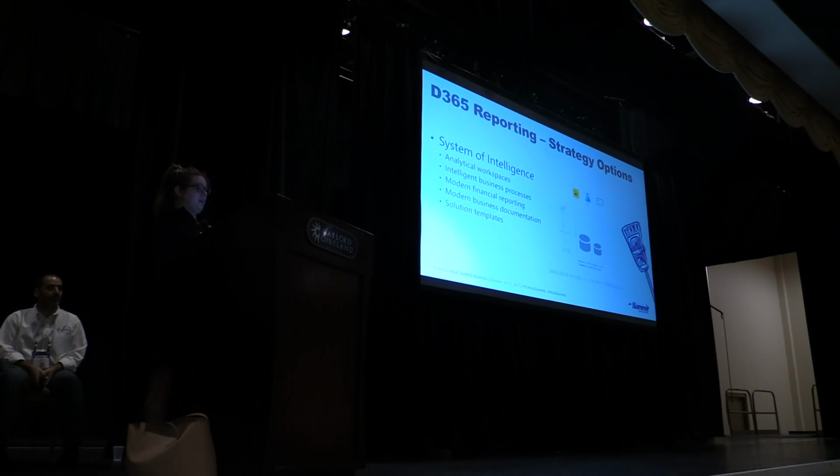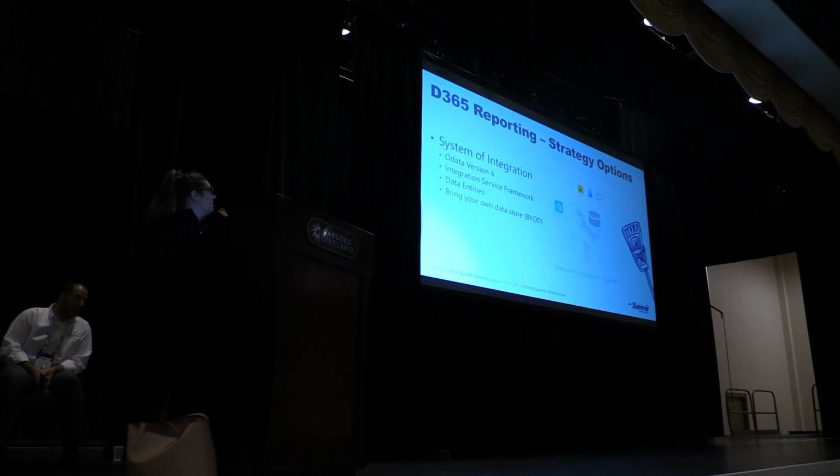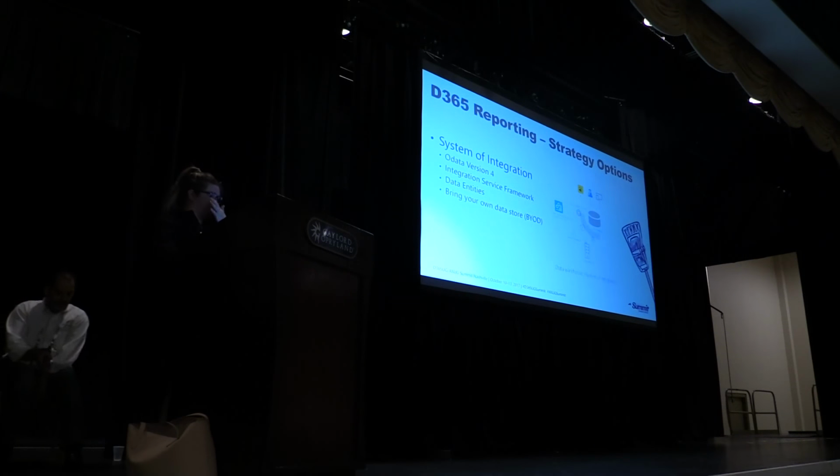So on the other side, your ERP system might be an important source of data in your organization. However, your data might currently, and possibly for the foreseeable future, be spread across different systems. So Microsoft is calling this the system of integration option. In this case, you can integrate the systems by using established service integration principles. So you can go ahead and, as you can see in the picture, the ERP is not in the center, but more your data warehouses with your D365 and Power BI as peripherals.